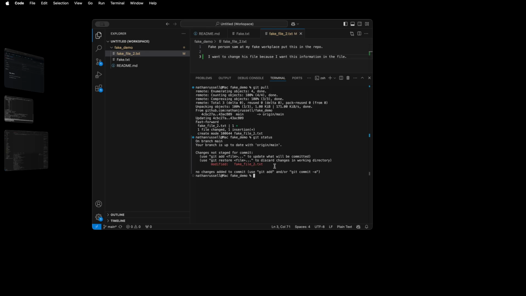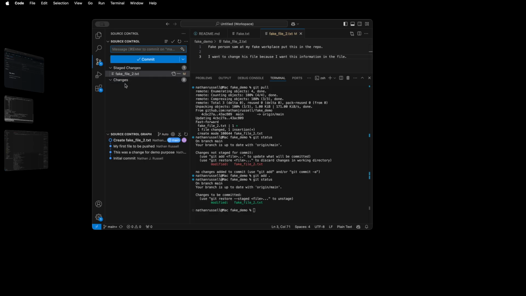So what I'm going to do is I'm going to stage that. I'm going to do git add, and I'm going to do dot, which means stage all changes that I've made to all files. Hit enter. Now instead of that dot, you could actually type in fake file _2 just to stage 1. Typically you'll do the dot probably. Now watch what happens when I do git status. Git status is now green, which means that it's been staged to be pushed. I'm now going to do what's called a commit. I've staged it. Remember how I went over here and I clicked the, so if you look, notice how it's been staged as though I clicked that plus button. I'll leave it over here just so you guys see what happens.